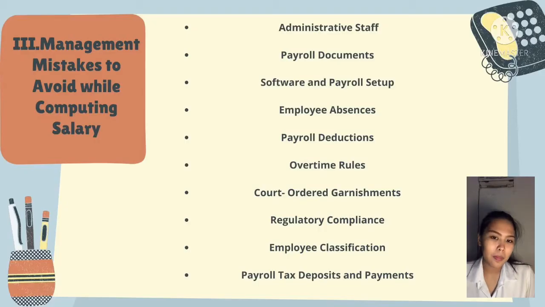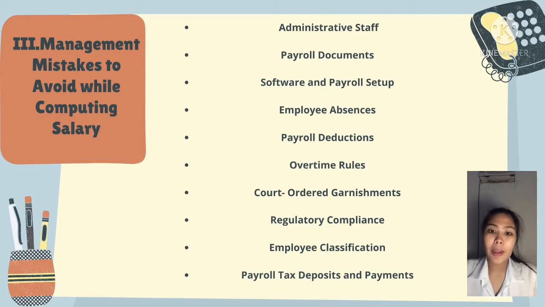So, here's the management mistakes to avoid while computing salary. The first one is administrative staff. Many businesses, especially smaller ones, still carry out their payroll process in-house and manually. Often, the payroll staff is overworked. A manual payroll system typically requires a great deal of paperwork, and the manual process also creates an administrative burden for your HR staff. So, errors in data entry, for example, can create payment issues and misapplication of rules.